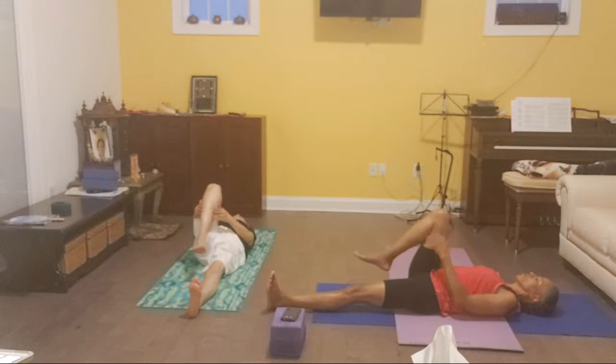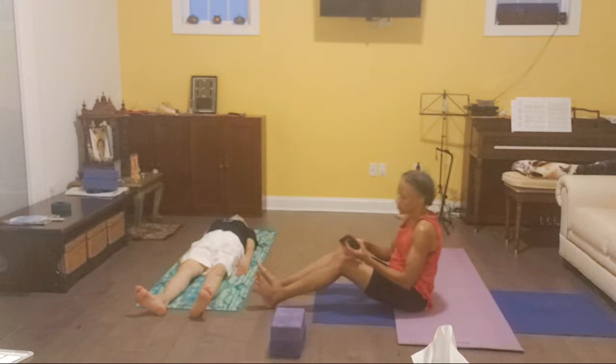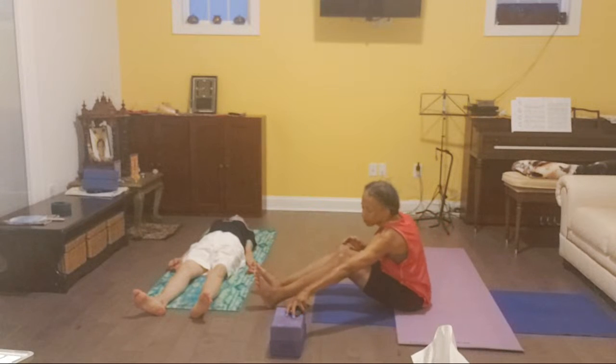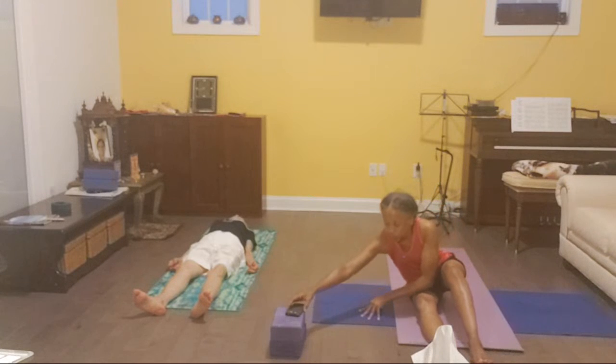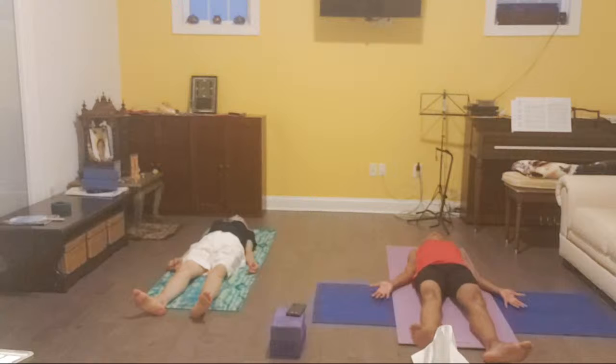And then release, lower your right foot and straighten out both of your legs. And we're gonna do our final pose for the evening, which is Shavasana. So close your eyes, separate the heels of your feet, allow your toes to relax. Move your arms so that you're not touching your torso, palms facing up. Focus on your breathing. As you inhale, observe your abdomen expanding, and as you exhale, observe your navel contracting toward your spine.